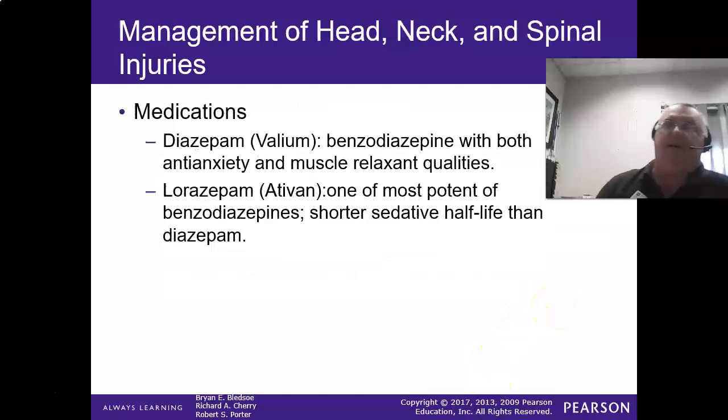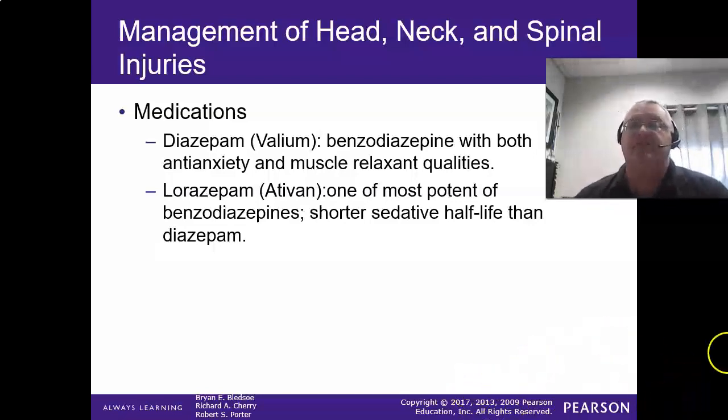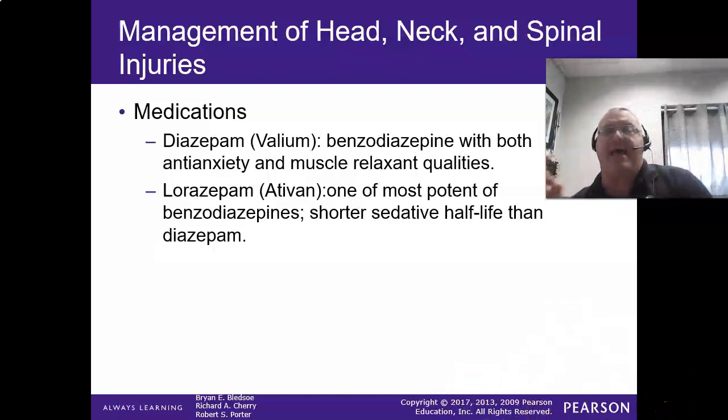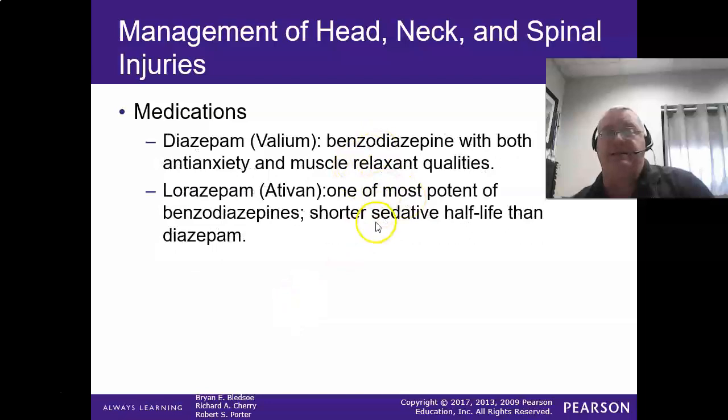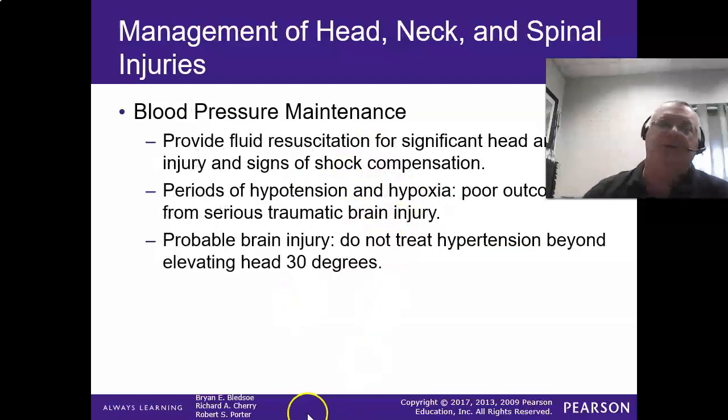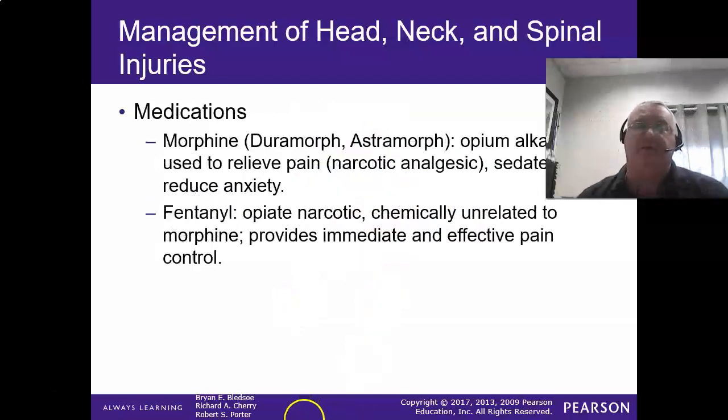Oh yeah. All right. So again, usually controlling seizures is your Valium, your Ativan. What they like about the Ativan is it's got a shorter half-life, and I'm going to tell you though, some people swear by it. It's good for calming people down, not necessarily good for an actual seizure incident. It does work for seizures, but I found that Valium is a lot more effective.